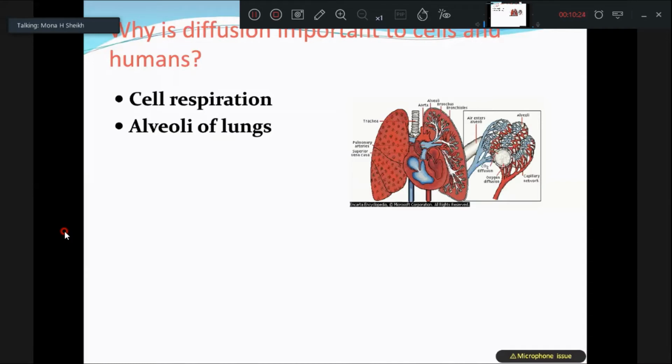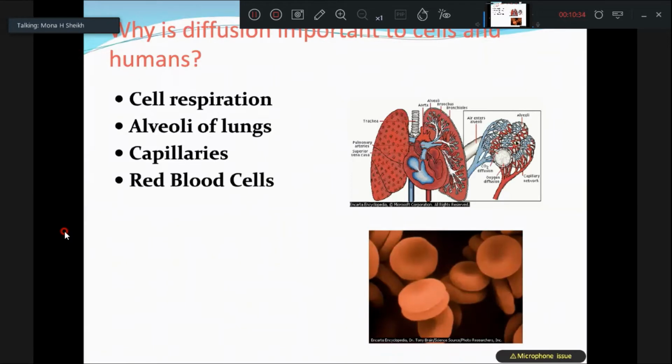Okay, what I want you to know is that there is diffusion. If we did not have direct diffusion of these gases, this will affect my respiration. And I have another direct diffusion of gases at the level of the tissue. So when these capillaries reach the tissue, they will release oxygen, take away carbon dioxide. At the level of the capillaries, all the time we have diffusion with the cells. So nutrients, glucose, oxygen, and all electrolytes go to the cell, and we get rid of the waste products.